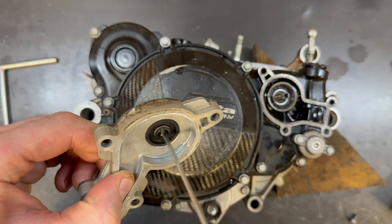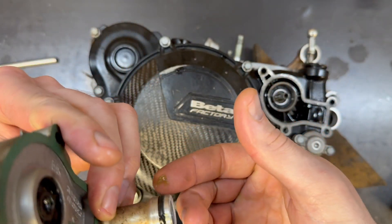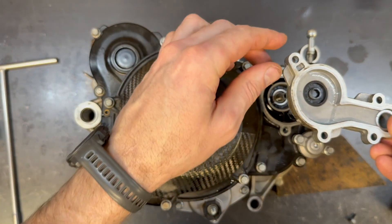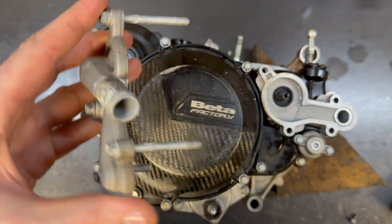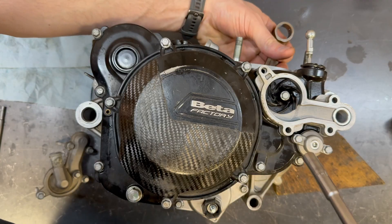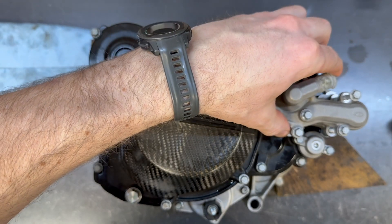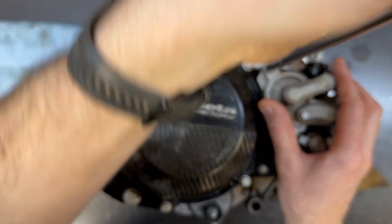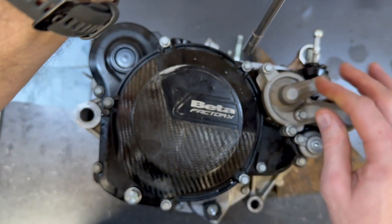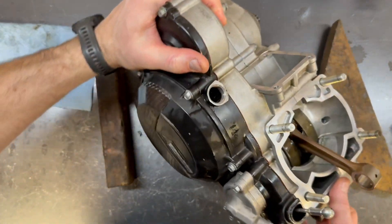I've got my water pump housing in here. I'm going to put some grease in that seal, clean this o-ring, and put some grease on it as well. I'm reusing this gasket too, which is why I don't want to disturb the dirt on it. This is an o-ring so no big deal there. My little washer and the impeller — just a dab of Loctite on that bolt. Hold the connecting rod and tighten this up by hand. Finish off those water pump bolts, which are also part of the inner clutch cover. Since I've tightened this area down a little more, I'm going to check the adjacent bolts — all good. My bench is empty of parts, good to go.